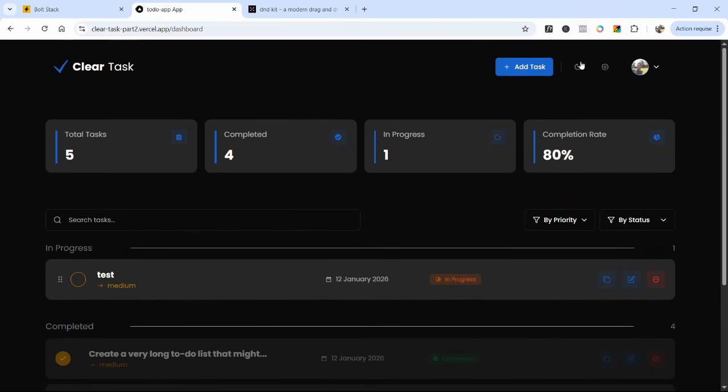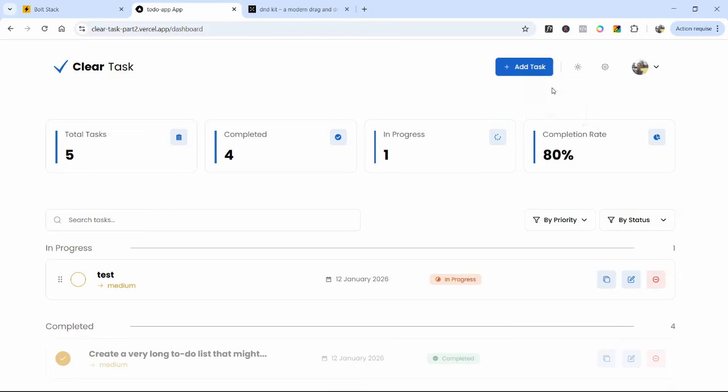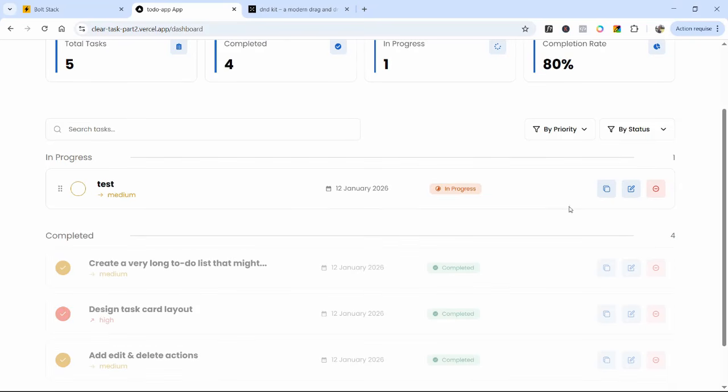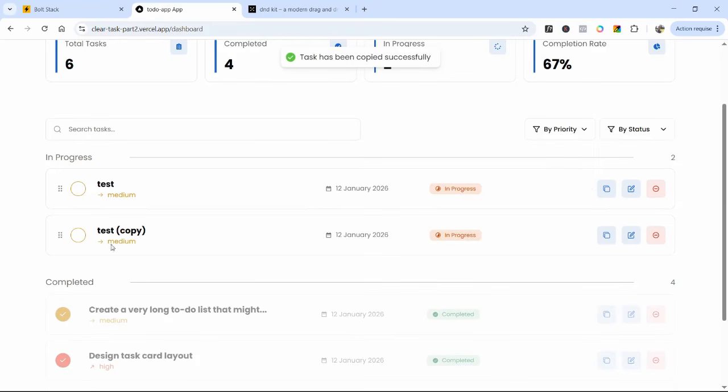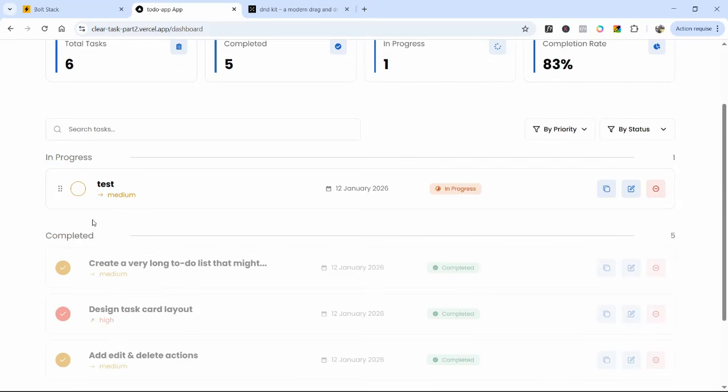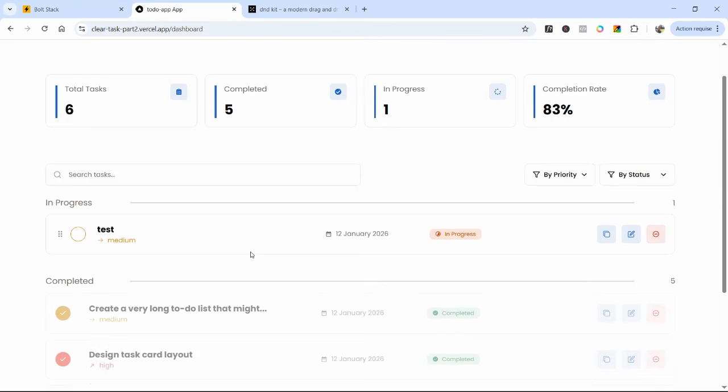And also another thing, so let me put this as a light mode. Also, you can copy the task if you want to. So if I click on this, as you can see, it's going to be copied. And if I click on the check, as you can see, we have the loading spinner. So each operation, we have a feedback to the user, which is something that you need to do when you are engineering any component in React, because it's going to show you that you know what you're doing.